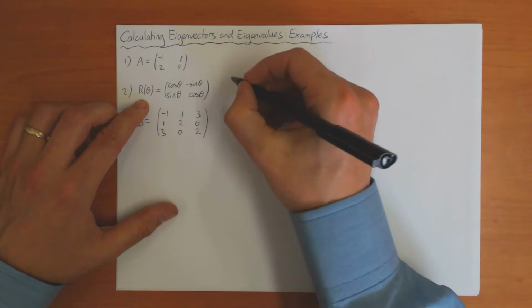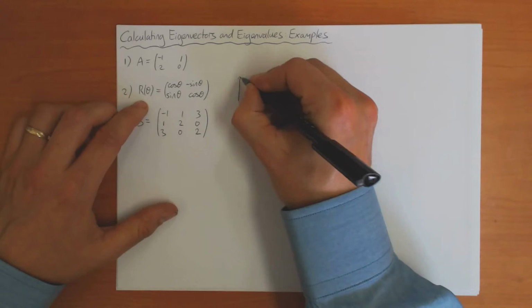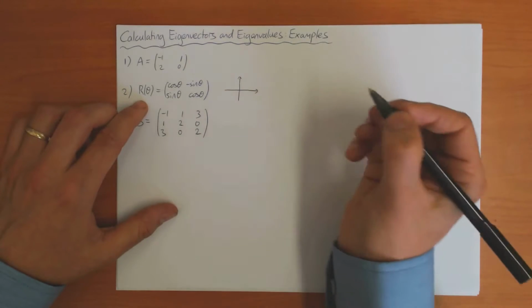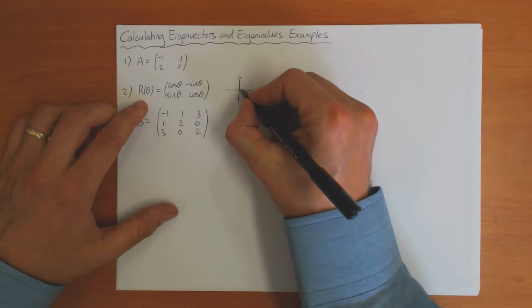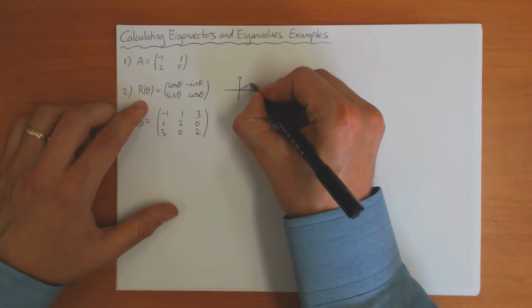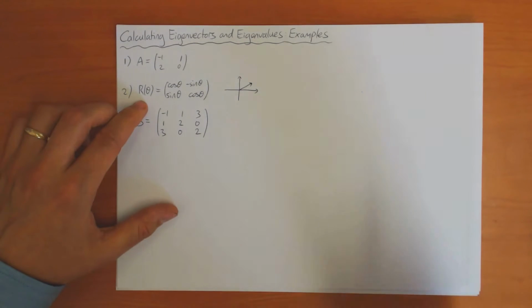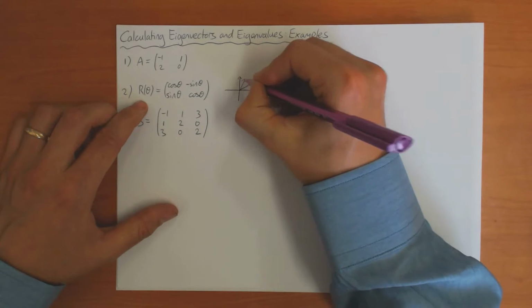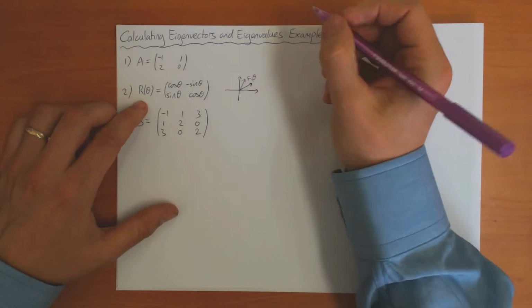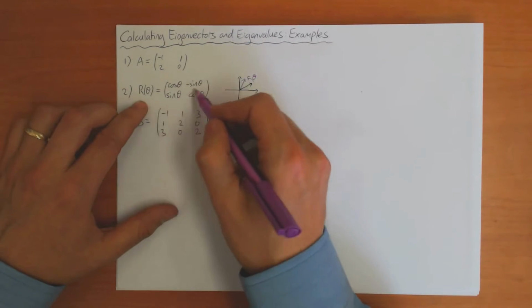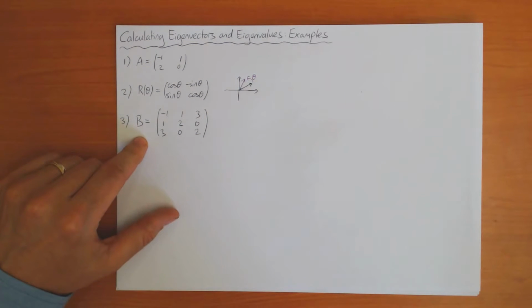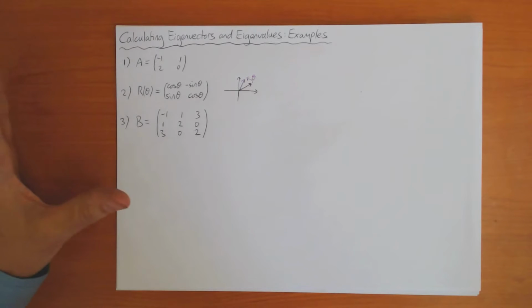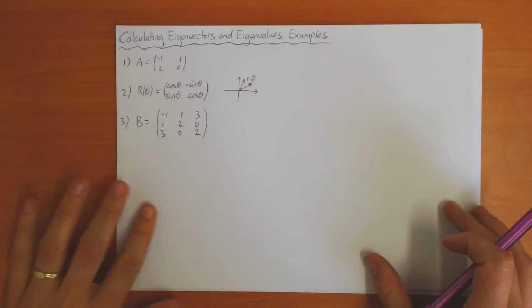The second one is the rotation matrix. Now this is interesting because for a general value of theta, it looks like there aren't any eigenvectors, right? Because remember, an eigenvector is a vector which stays parallel after transformation. But if I take theta, say, about 30 degrees, then after transformation, no vector is going to be parallel. So it looks like this shouldn't have any eigenvectors and eigenvalues. So what happens here? And then the third one is a 3x3 matrix, just to show you how it works for larger matrix sizes. Okay, so I'll solve these 3 in this video.